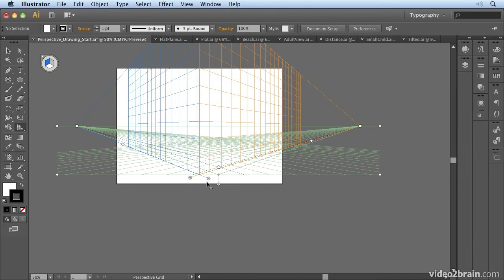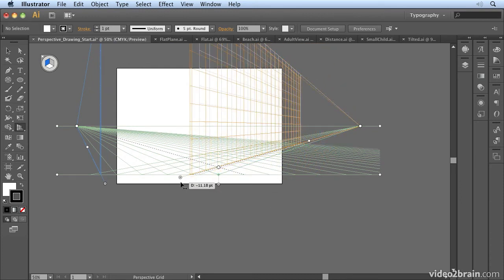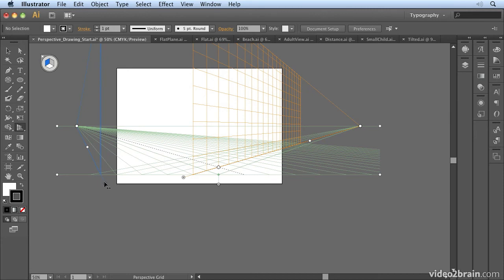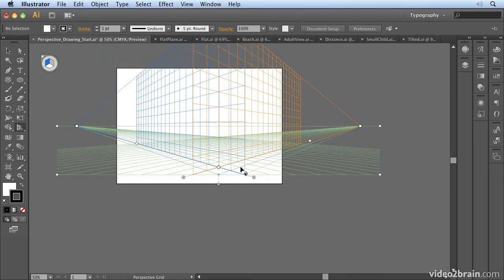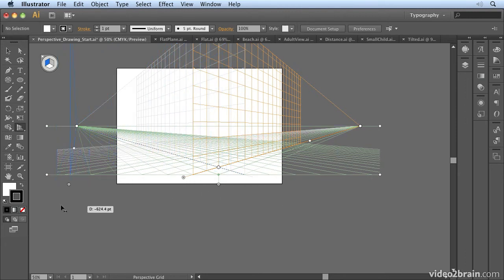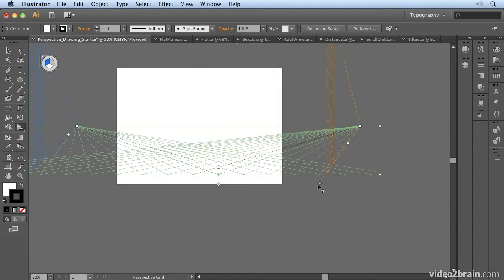Now we also have planar widgets here, which allow you to extend planes out from the original building. So I tend to use these. This can be a bit confusing, but what I tend to use these for, and you'll see me use them in later movies, is once I've drawn an initial building, I may then want to draw a building over here and create another road. So I'll use that to create a building on the other side of the street, or an opposite wall, something like that. So you can extend these at any time.